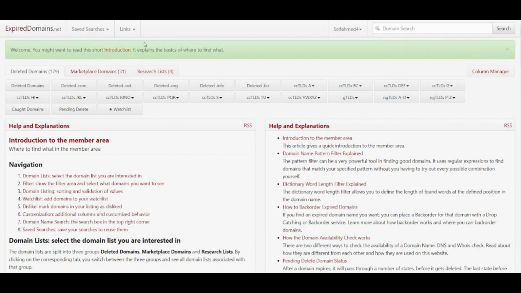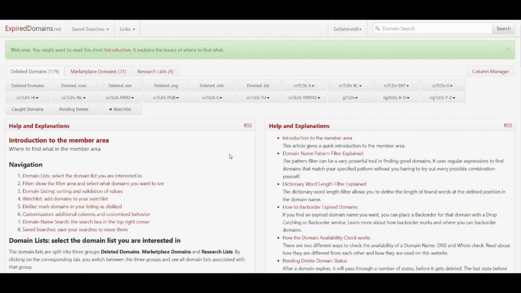If you don't have an account, you will have to make a new account from here. You will have to sign up and then verify your email using your email provider like Gmail, for example. And now if you have an account, you will find something that looks like this.